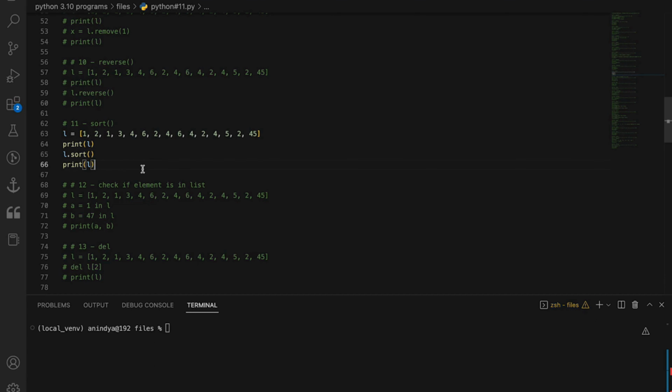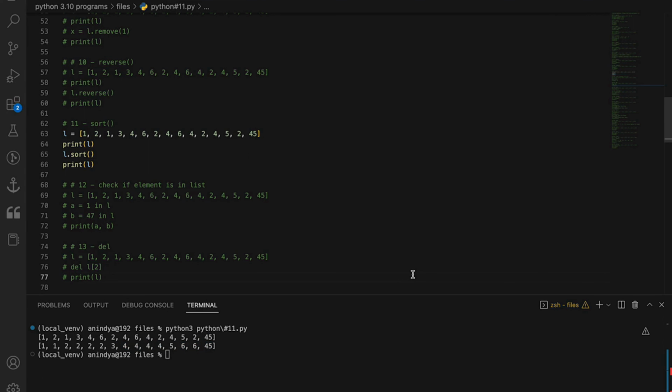So here the way is very simple, that is L dot sort, and there we go, it is simply sorting the list. Let's test this out. And there we go. The largest element being 45, it is getting printed at the last, and 6 is the second largest, 5 the third, 4 being the fourth largest, and the series goes on. So you guys could verify this.